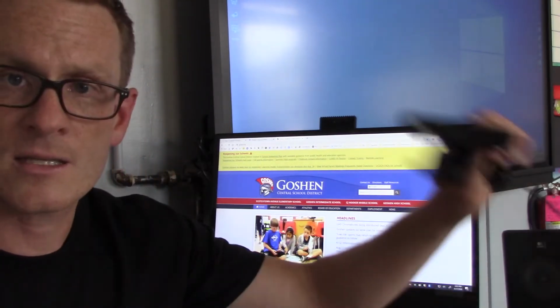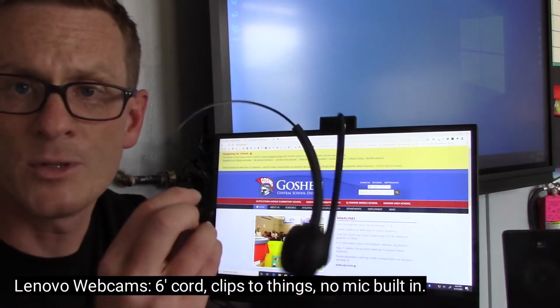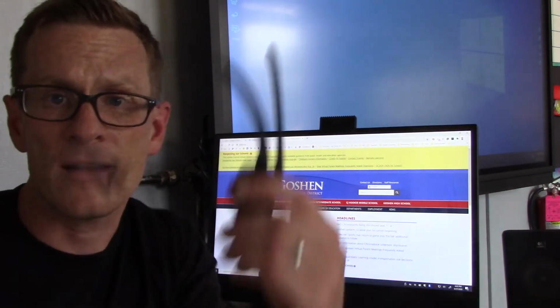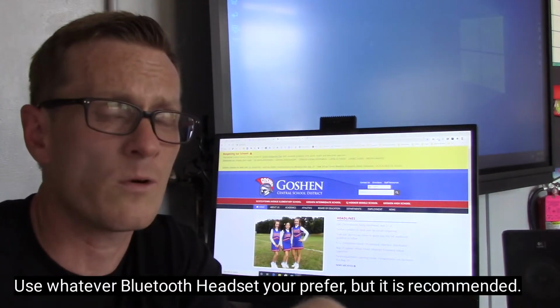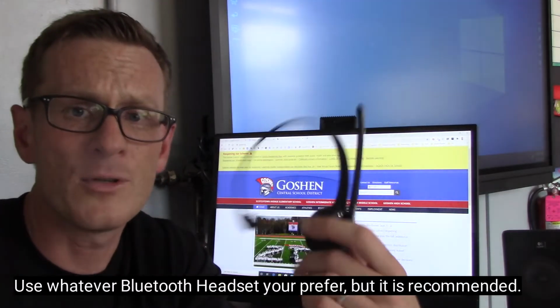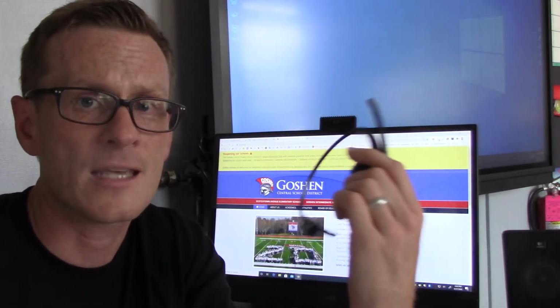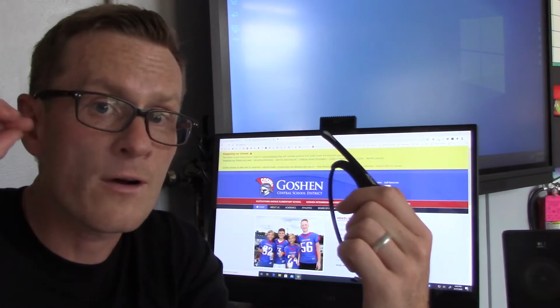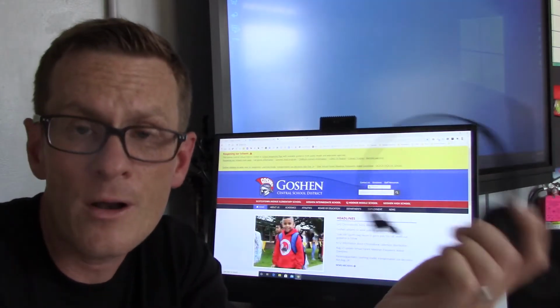So we have purchased webcams for you. We also purchased Bluetooth headsets. I want to highlight though that if this Bluetooth headset is not that comfortable for you, or if it's not convenient for you, or if you have just another preference, our Bluetooth headsets can integrate with anything. So if you have a set of AirPods, or maybe an in-the-ear, earbud type system that you might prefer, that may be helpful.